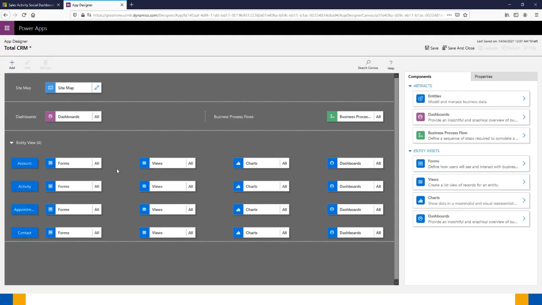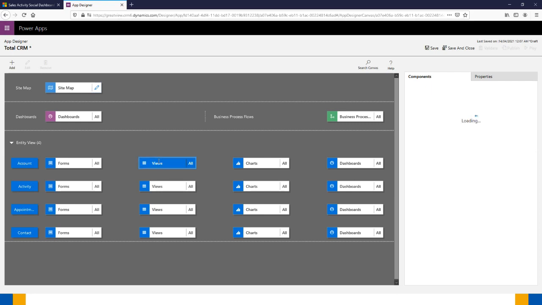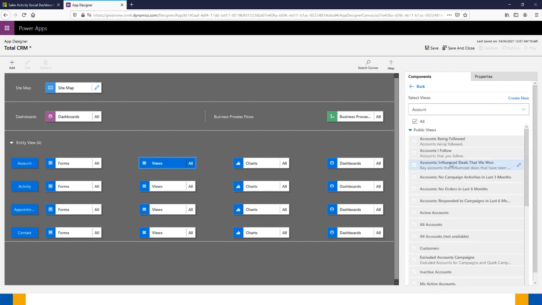And now that we're here, you're going to be able to see all of the key entities that we added onto our sitemap. It's automatically going to add it then within our app. But what we're currently doing is we're actually going to be displaying all forms and all views, which can be an overwhelmingly long list. So if I click onto the views section for the account, there's a huge number of views that aren't necessarily going to be relevant to all of your users. They don't need to see those, and we can cut this down to reduce the clutter and just show some of the more meaningful data.